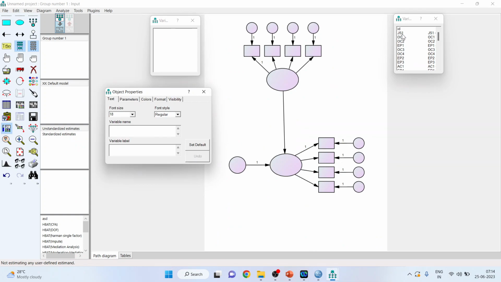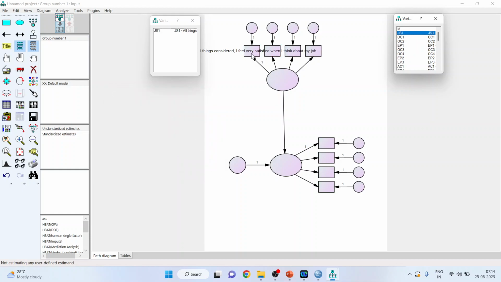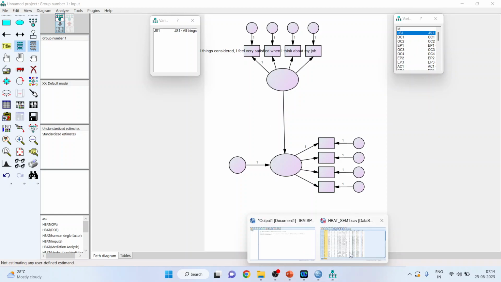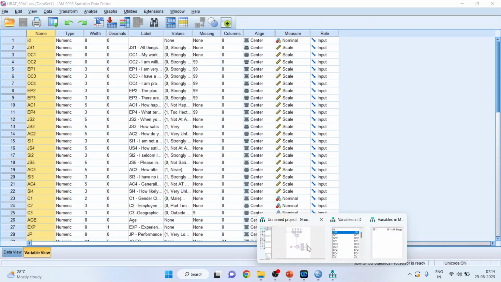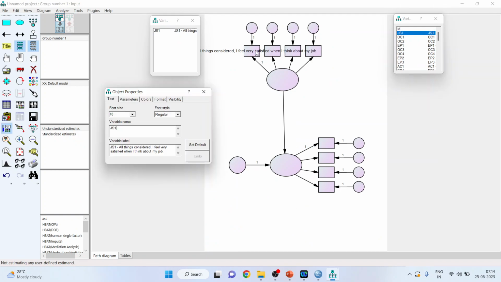The easiest way to give the name is to click on it, drag it and drop it. But if you go with this method, it will also copy the variable label, which we don't want. So double click on it and remove this variable label, and now it is only GS1.